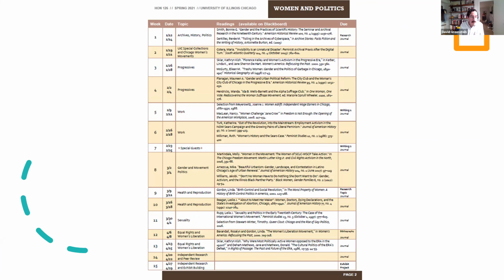You can see here just from the syllabus, the idea in these courses is that the students are coming back twice a week over the course of this 16 weeks. So it's different than a one-shot because we really get to engage them deeply in the whole research process. They read secondary sources, here you can see about women's movements in Chicago, and then they come in and engage with the primary documents related to the different topics of each part of the course. They produce coursework based on their engagement with the documents as well.